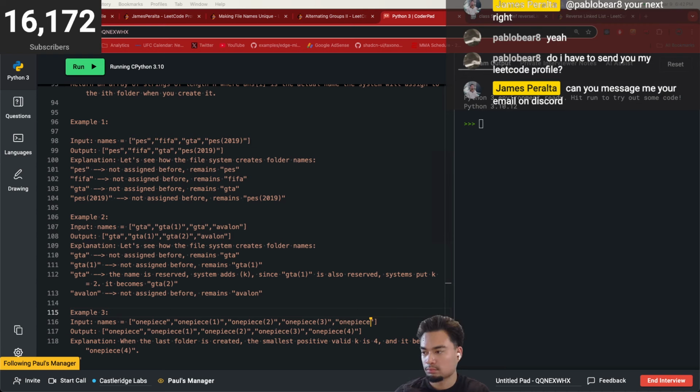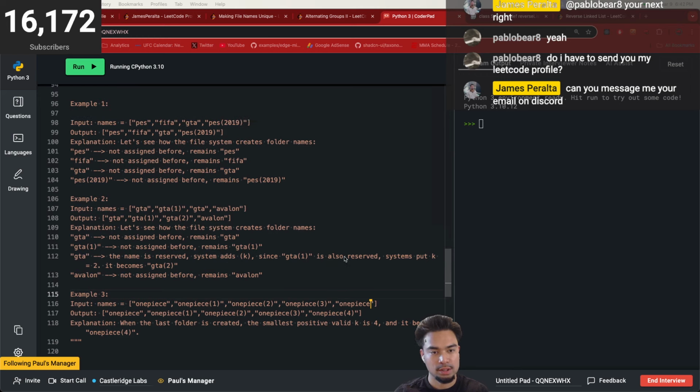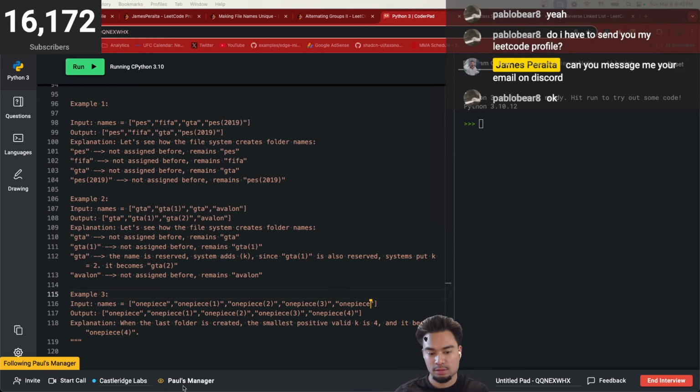Yes, I feel like this is the tricky part, this is basically the whole problem: how to deal with this case with the same folder names. If they were all different names, you're just done. Okay. So the tricky thing here is how do I store these? Just keep explaining it like you would explain it in a video or something. Yeah, I'd have to think about it. So the tricky thing is, how do you store these in some data structure where you can quickly check what's the next available one?